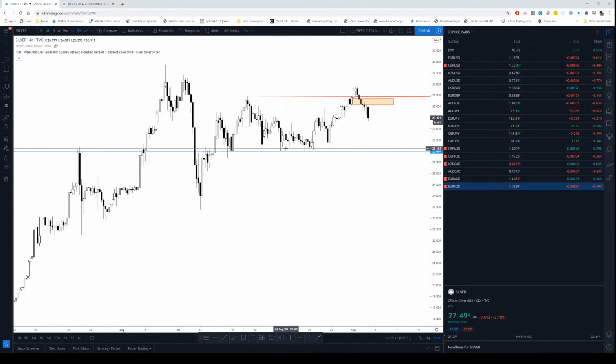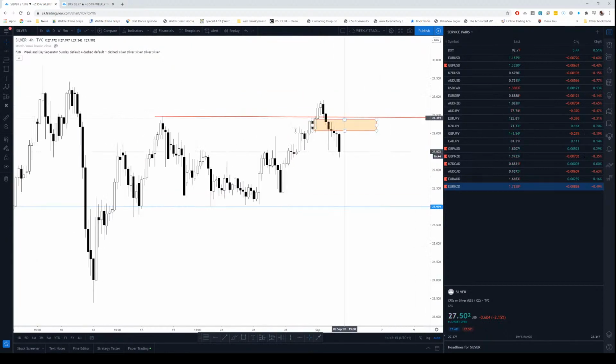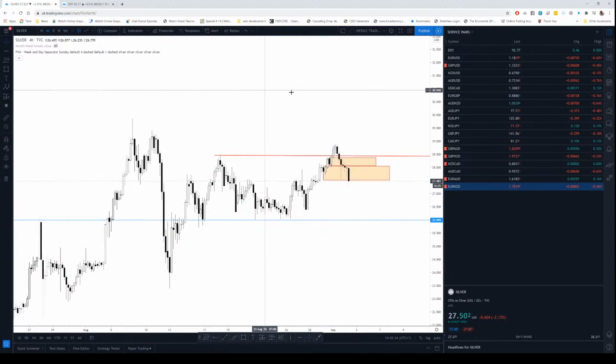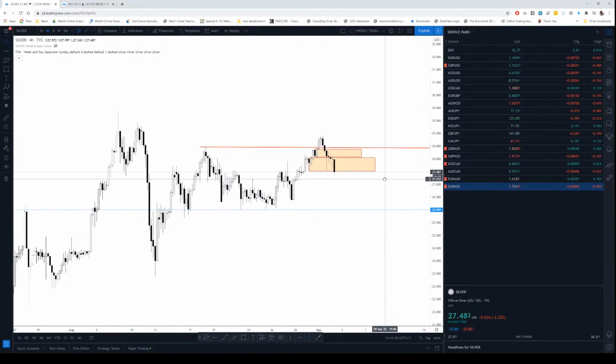So look for these equal lows to be run. This down candle should support price and send price continuation to the downside. This is another candle as well that once we close below, that should also support price for continuation to the downside, right? If it does break above this, then silver is gonna continue going up. I don't see that, but if it does happen, then you know what to do. Just keep buying.